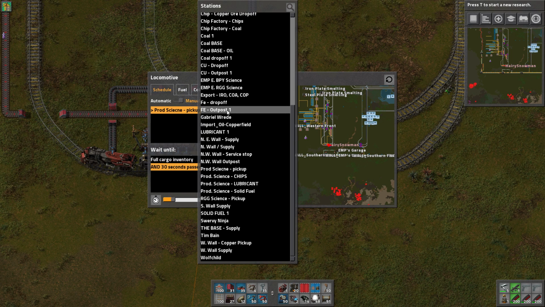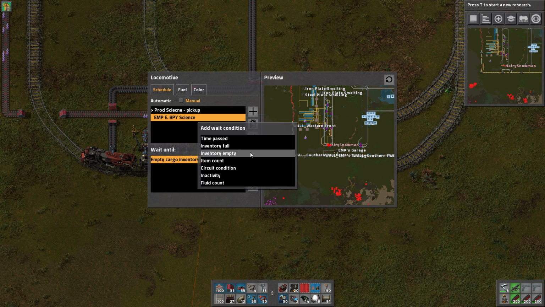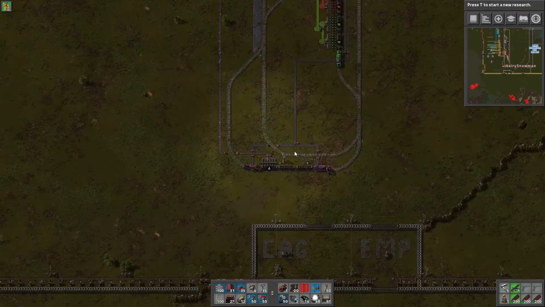And then, what was it? EMPs, blue, purple, yellow. That will be the one. Inventory empty. Or 30 seconds passed. We can probably turn that down to, say, 15. 20 is fine. 20 is a middle ground, right?